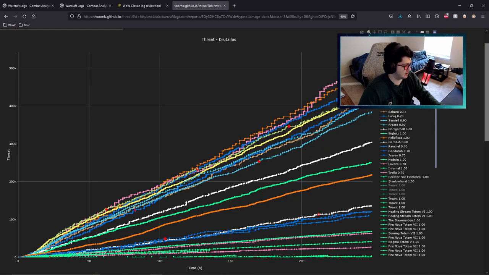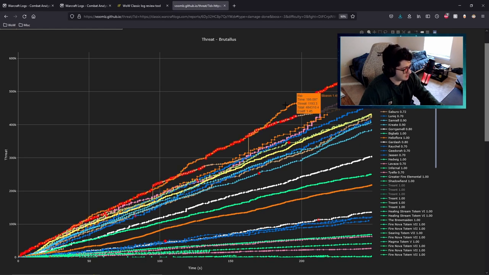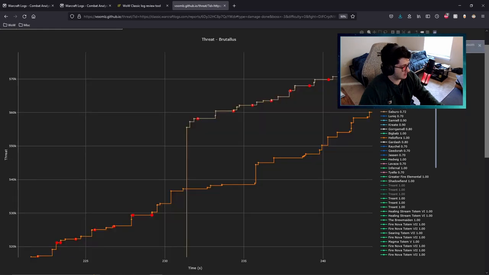Alright, now let's take a look at specifically the tanks. You can see the points that they're taunting off each other. You can see what abilities they're using in particular. Let's zoom in here. You see this is exactly when he taunted. You can see that he popped Shield Slam, that he used a Heroic Strike. He even got a Thorns tick. Received a melee attack. Every red dot is a received melee attack.